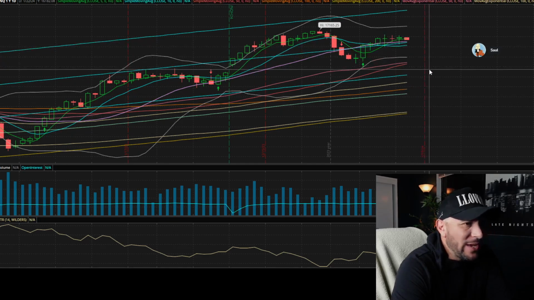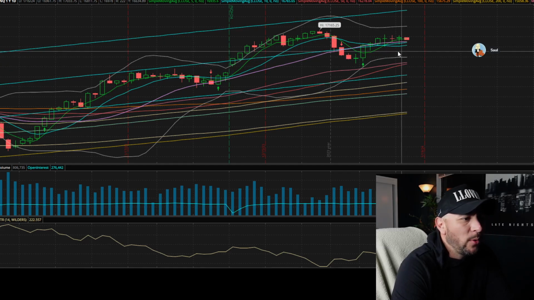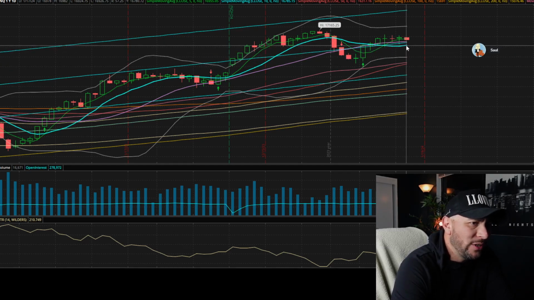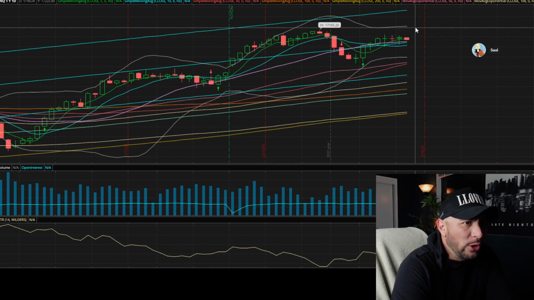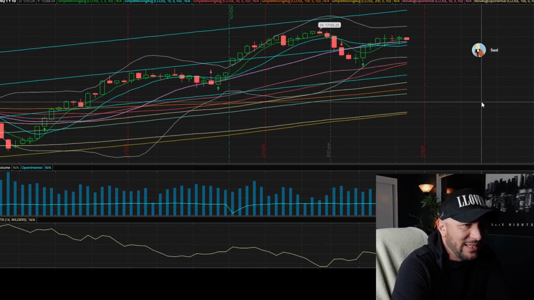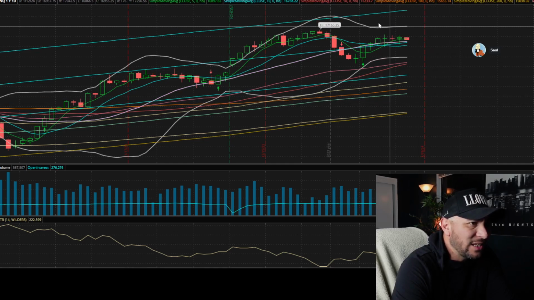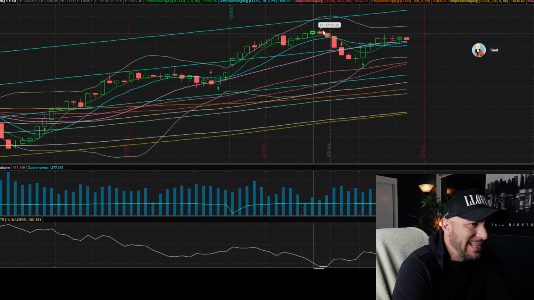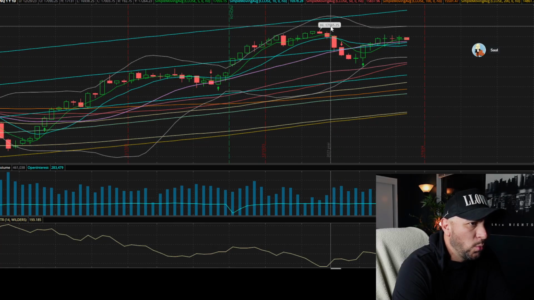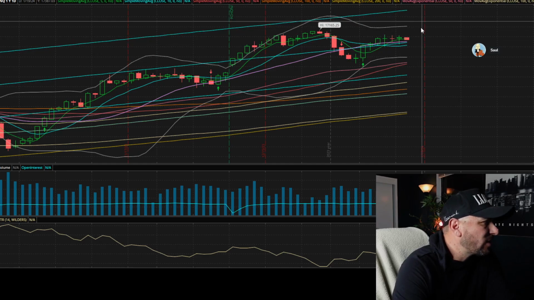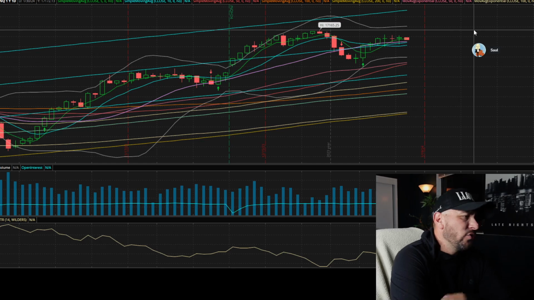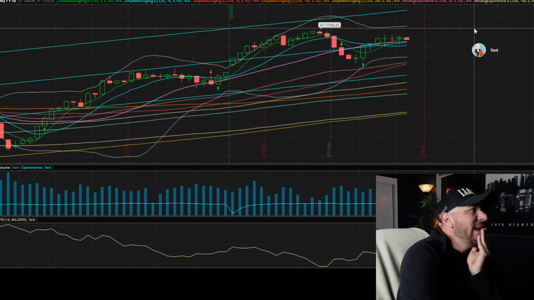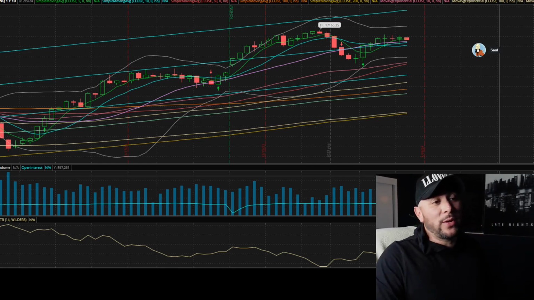Now, does it mean that we have to come back down here? Of course not. But what I'm saying is you're going to have more than enough opportunity to make money on the downside. Now, if we do start to take out the top of the range, which is 17,057, I would look for an immediate push into 17,250. That's going to be getting out of this range here, and anything that closes over 17,165 is ultimately going to have some room to push and trickle higher into 17,500, 600. So again, if you're a day trader, you want to be on the right side of the move.